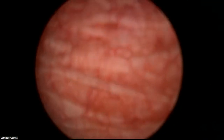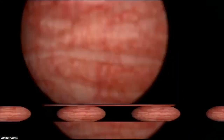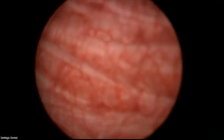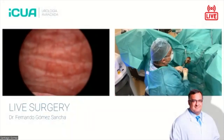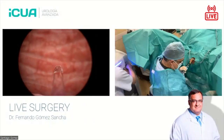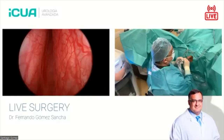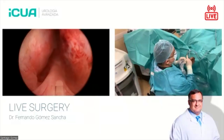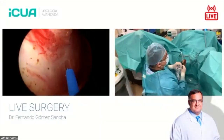So I'm going to start putting the fiber inside. As I said, the settings are not the only determinant of tissue effect. You see that the camera is a little bit out of focus. Do you see the endoscopic image? Yes, perfectly. Brilliant. So I'm going to show the en-bloc technique, and I will start at the apex. So it's important to come out like this, you see, and recognize where is the limit of the sphincter with the adenoma. You can see this line here.